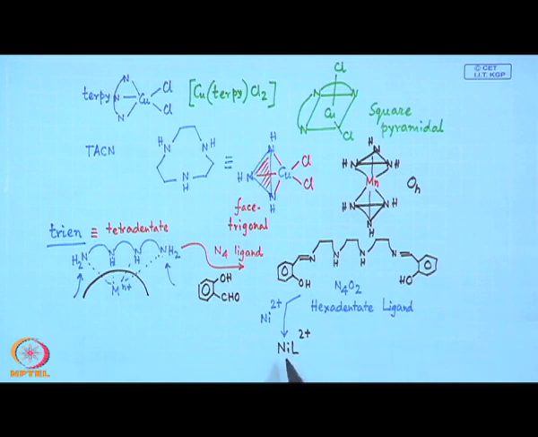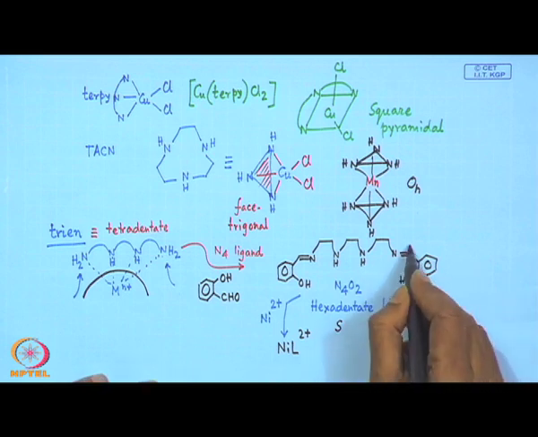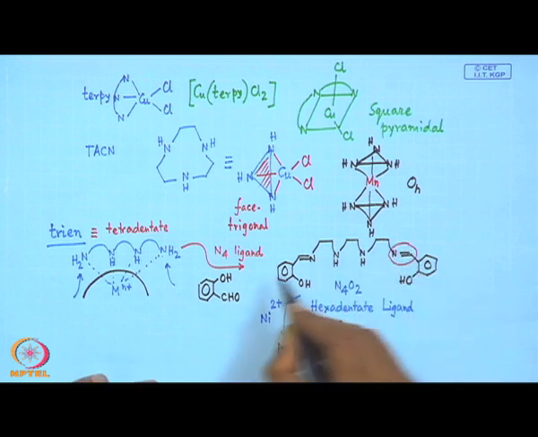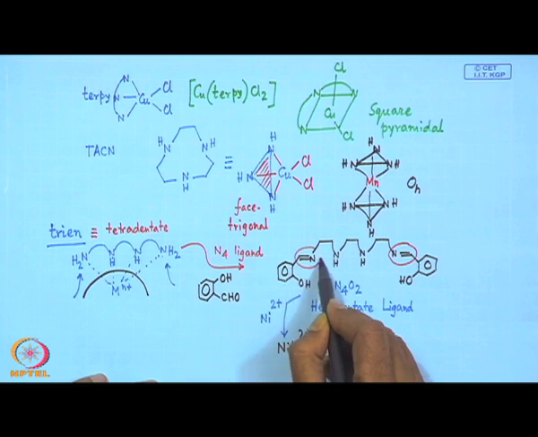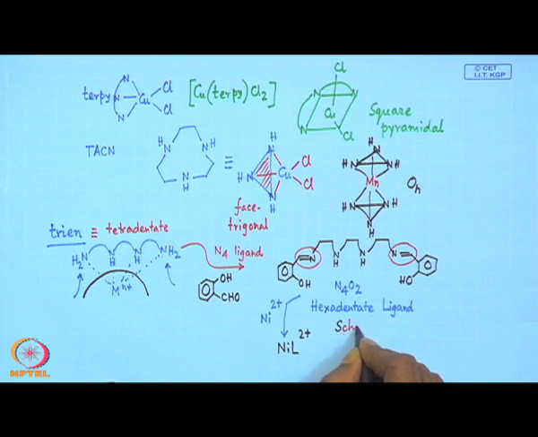So, an octahedral nickel compound can be obtained from a simple condensation product of triene and salicylaldehyde, and this particular ligand has a corresponding imine backbone. So, at the 2 ends, this particular end and this particular end, we have the imine backbone. So, these particular ligands are also known as the corresponding Schiff bases or the Schiff base ligand.